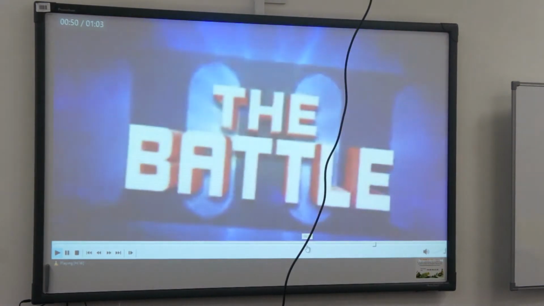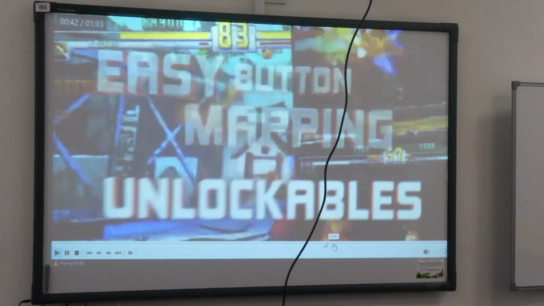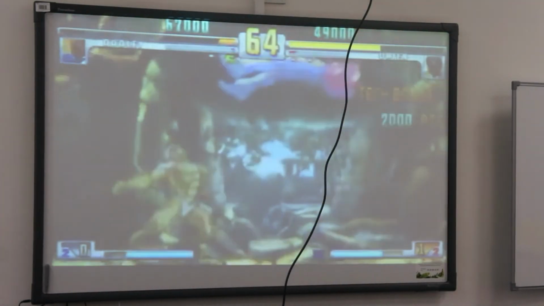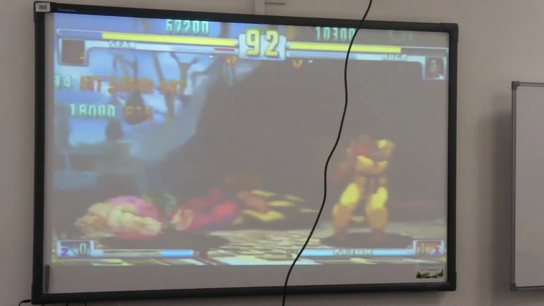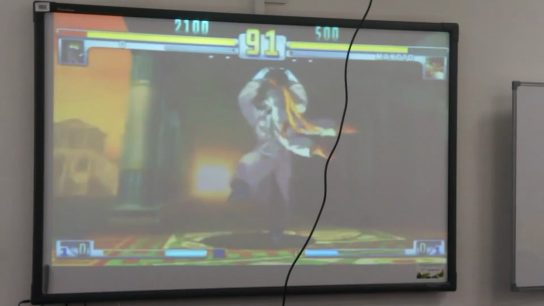Screen shaking, a lot of it. You will notice that the game shakes every time someone hits someone.